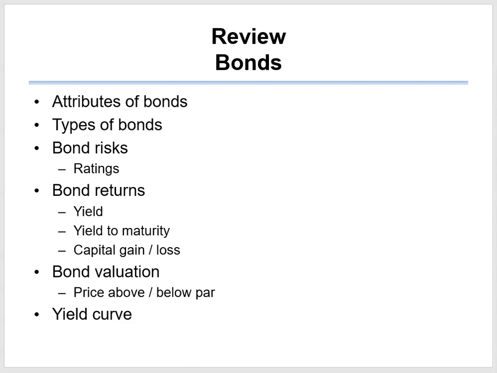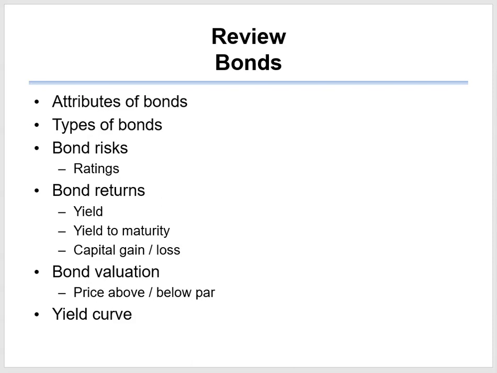There's multiple types of bonds. Important bonds to know are certainly government bonds. We have U.S. Treasury bonds. You'll hear a lot in the news about the 10-year notes, the 10-year bond. But it's also important to look out at the 30-year bonds. But the 10-year one is the one that people most often talk about in the news. Those are government bonds. We have corporate bonds.